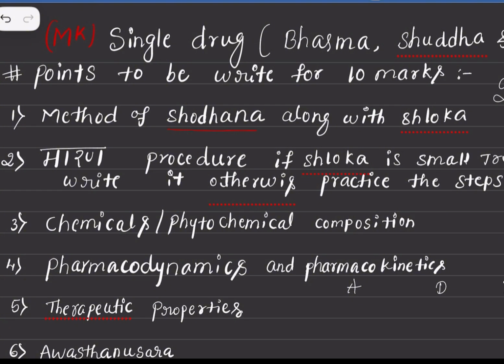Then the excretion: we already know that excretion happens through our kidney. Then, any toxicity, residual toxicity due to detoxification and incineration, we have to mention that. It is clear about pharmacodynamics and pharmacokinetics. We have already prepared the same content, the points related to pharmacodynamics for specific bhasmas. We need to directly mention them.